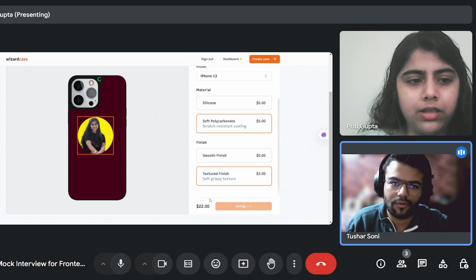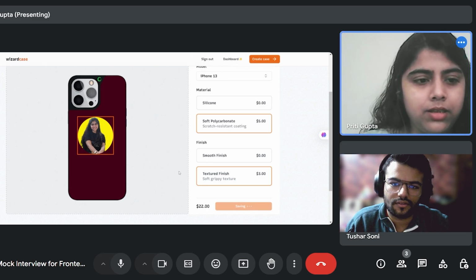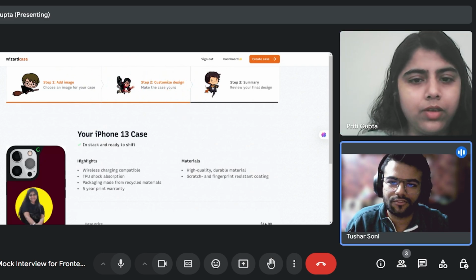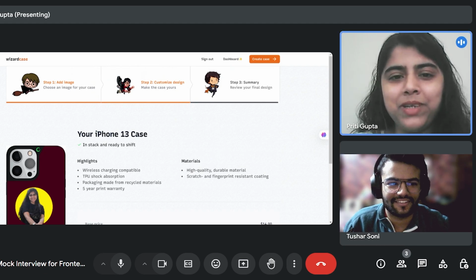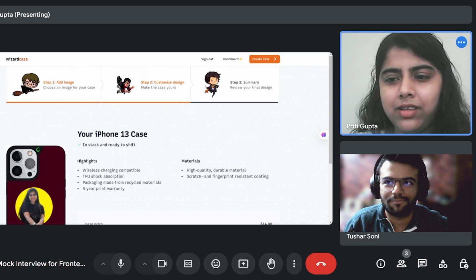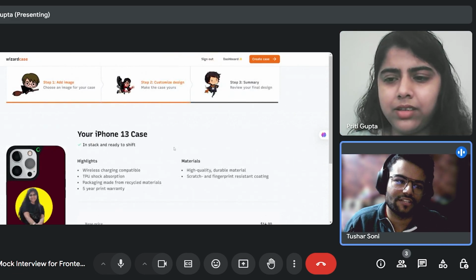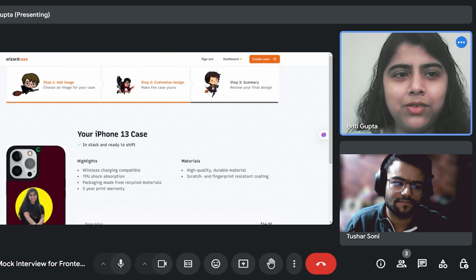Have you integrated any payment gateway in it? Yes. Which one? I have integrated Stripe. Okay. You must have done this previously because Stripe is not available right now in India. Yeah, I built this project around January. And you were talking about another project as well. Which one was that? The second one is an online web compiler.